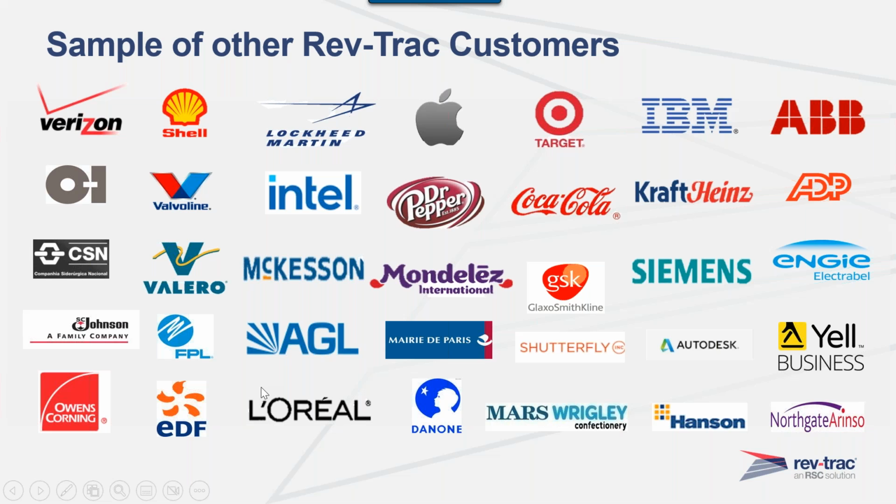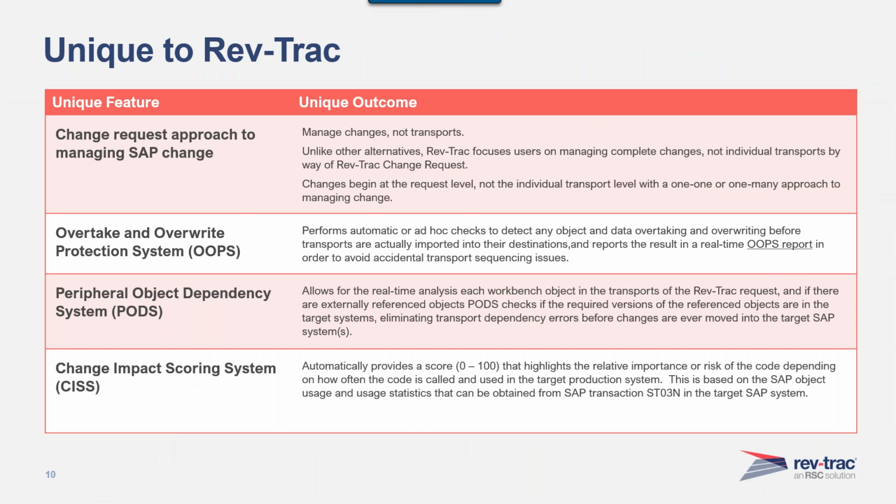And yeah, so as mentioned earlier, Swagelok is a relatively new customer. We started working with them a little over a year ago. And again, we're very happy that they were able to share their experiences with us here today. We have around 200 customers around the globe. Here's just a sample of some of the other customers that we work with. We are adding a good amount these days each quarter here at Rev-Trac.